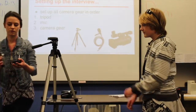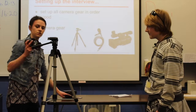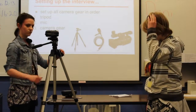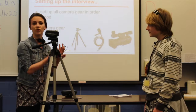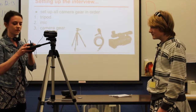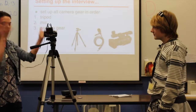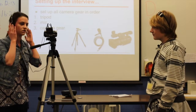And this is the mic that you hook up to your camera so you can receive that sound. You'll just want to put your camera on the tripod. Okay. And when you're getting an interview, you want to make them feel comfortable. This isn't a big deal, it's just an interview. And I'll turn this on. We'll hook it up right here. Some of you are wondering, why would I need headphones? Well, when you hear them talk, you can hear it from here. You want to make sure your sound is nice and smooth, and like I said, there's no scratchiness.